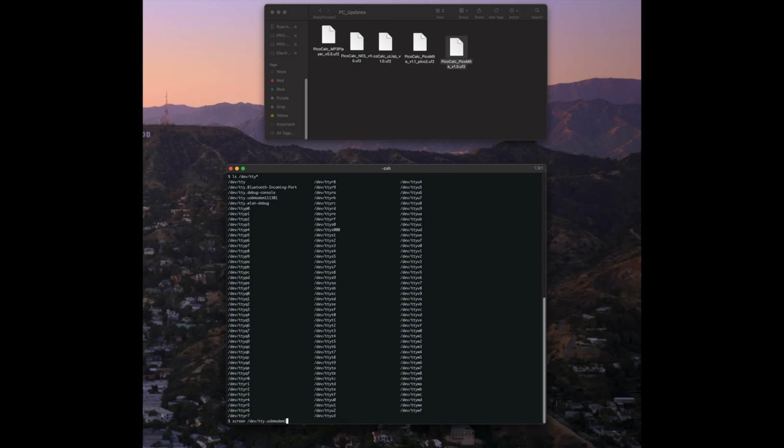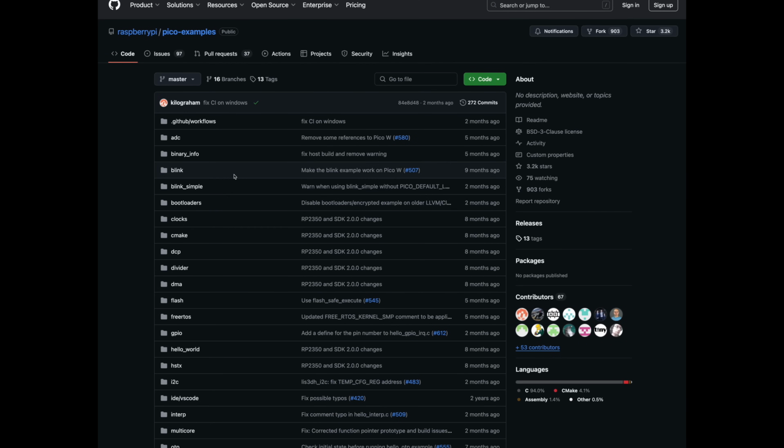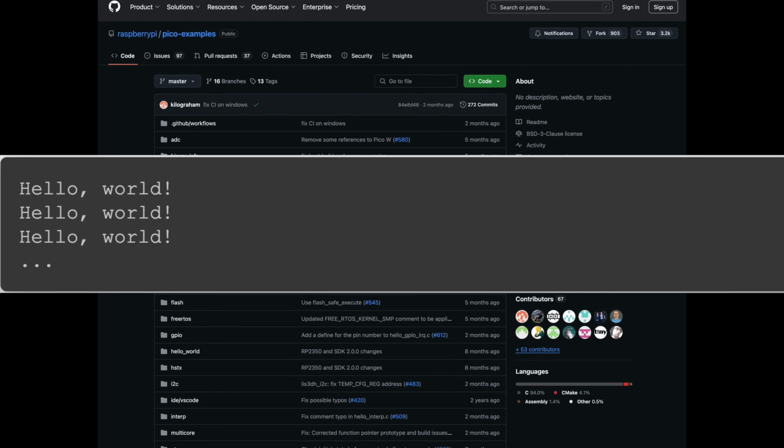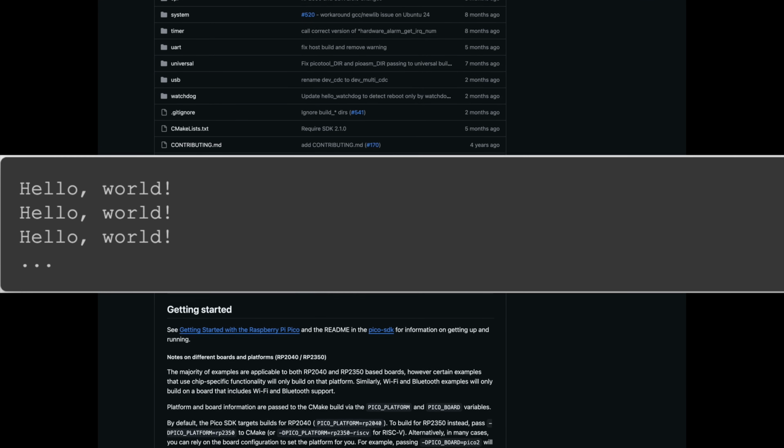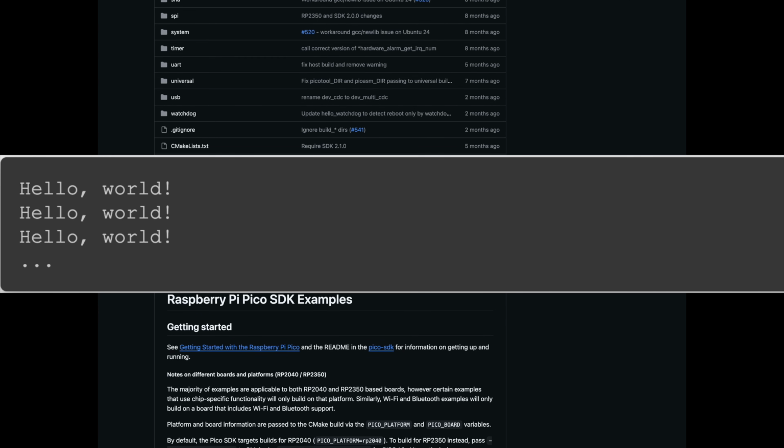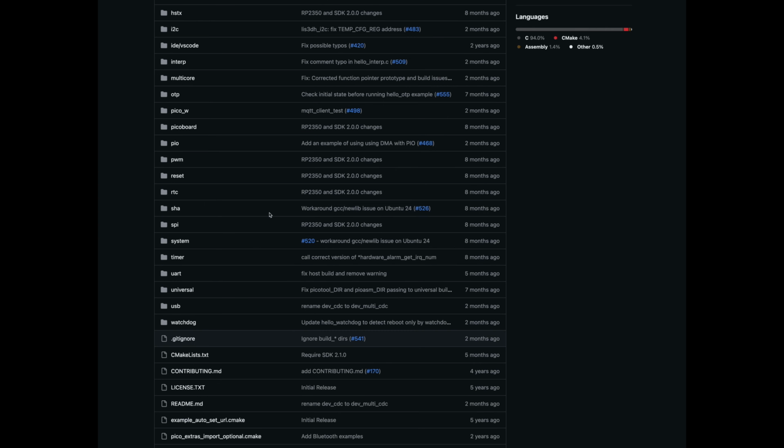And once you get the PicoCalc in that mode, you can go to the Raspberry Pi Pico SDK examples and throw different applications at it just to test out different things. For example, I'll just throw in the Hello World application and it should pop up on your computer, mimicking exactly what you would see on the terminal. So it's pretty cool. The possibilities are unlimited.